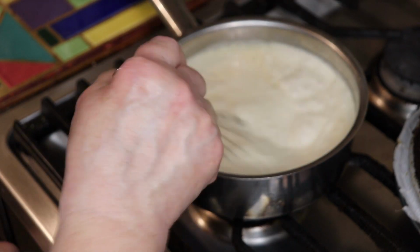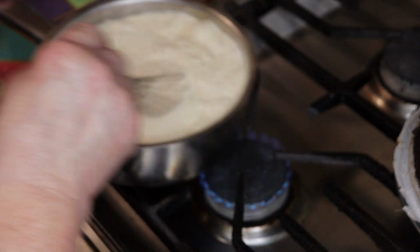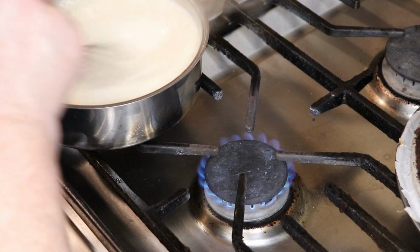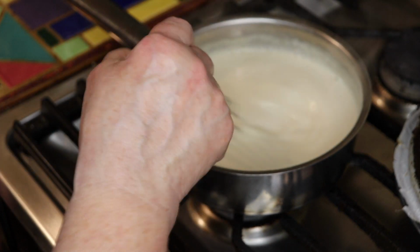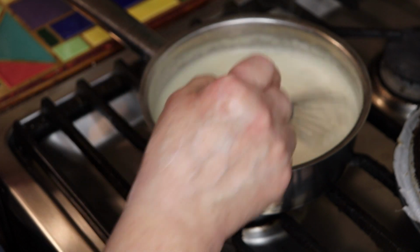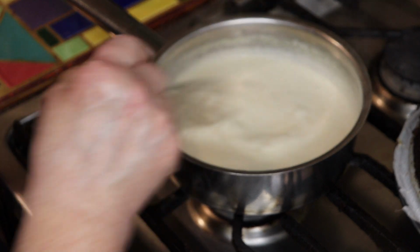Okay, now it's come up to a boil enough that it's going to be hard to stir down, so I'm turning it down. I'm going to move it off the heat a little bit and keep stirring. I'll move it back on, turn it down. It's still simmering.